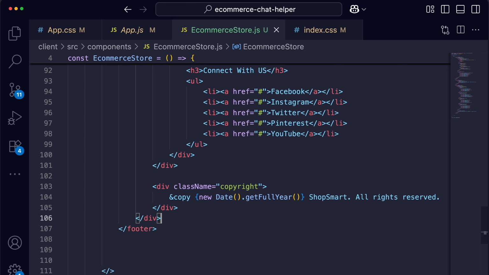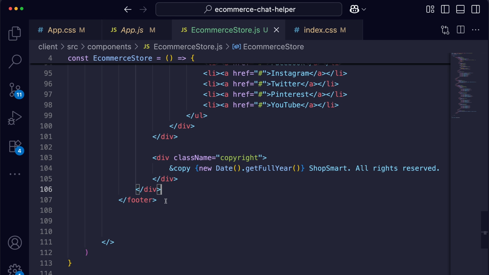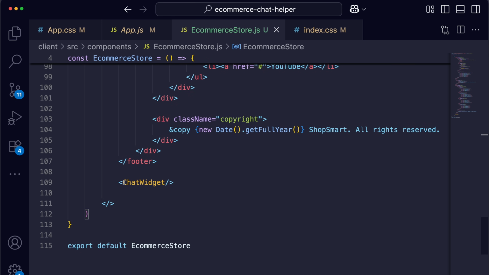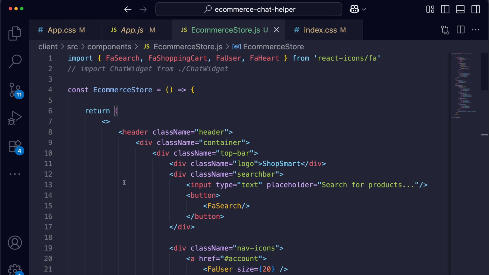And of course, we also need to put in our actual chat widget. So after the footer right here, I'm just going to put in the chat widget, just like so. Great. So this is going to be a floating chat button window. So this is looking good. We can now uncomment this out, making sure this is in quote marks. While we are here, let's also correct search bar to be like that. And import React icons.